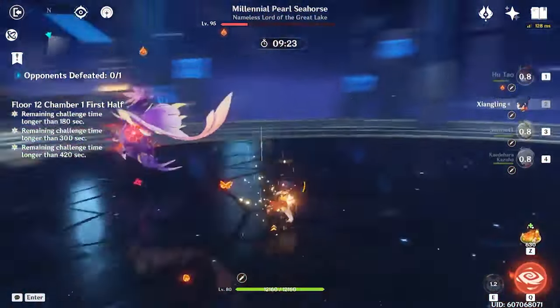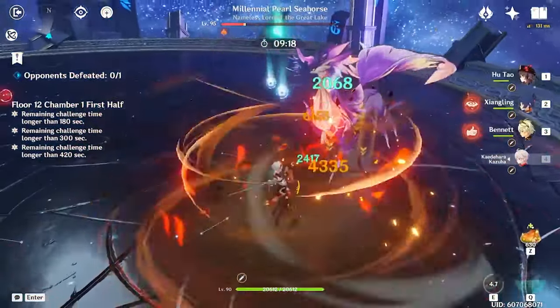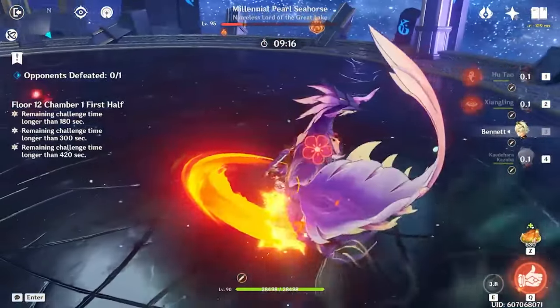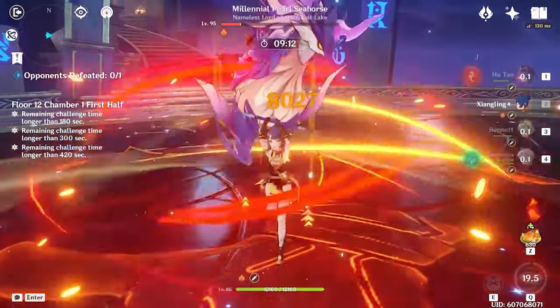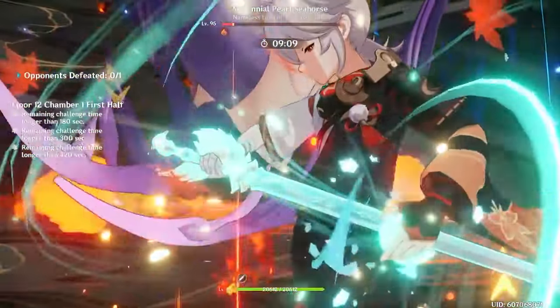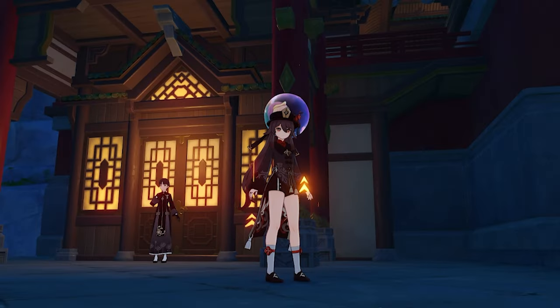There you go, not bad, not bad. And go boop, and then just go boop. Yeah, this is actually a lot faster, I'm not gonna lie. This ain't bad, yo. I'm gonna go for it. I couldn't even use my burst. Damn! And that is everything you need to know about Hu Tao.